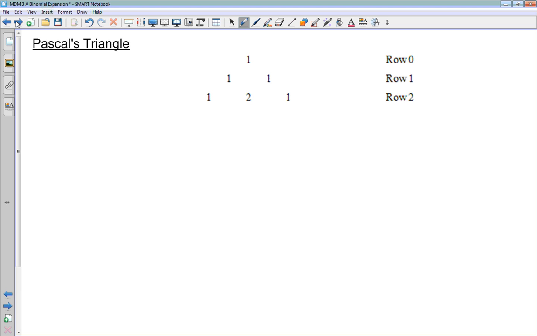And then the next row is going to have 2 numbers. You get the numbers in the row below by adding the numbers above it. Okay? So each of these 1s comes from saying, if I've got a position right here, what numbers are up above it? Well, there's just a 1 there, so 1 plus 0 gives me 1. What's above this number here? Again just a 1. If I go down to the next row, I'm going to have 3 places. We add a new place each time we add a row. If I look at this 2, what is above the 2? There's a 1 there and a 1 there. So 1 plus 1 gives us 2. And then on the outsides we just have a 1 and a 1.